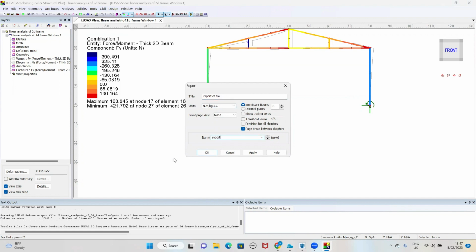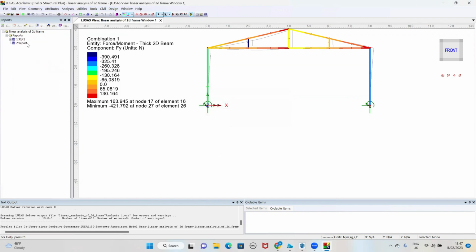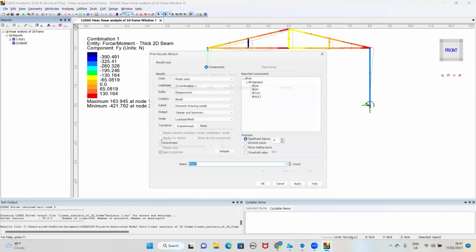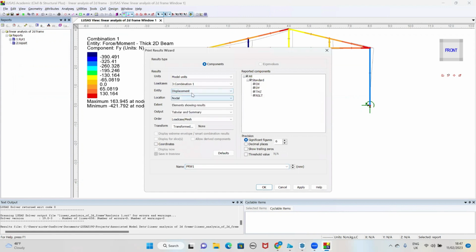You can write the report, and for each report we can add the chapter. I will add all the chapters. We can see the results also. Here we can go to result displacement. You can add all the displacement, and add response unit. You can write displacement.